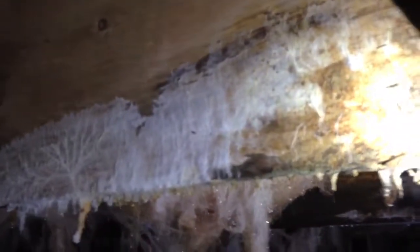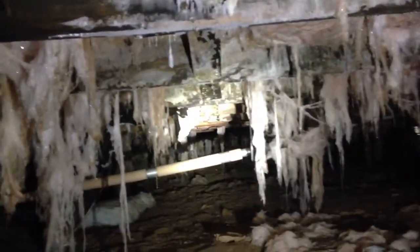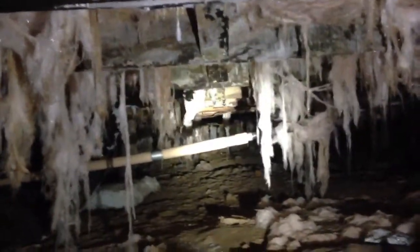Alright, this is Brian. I'm up under the house in the cabin and I'm looking at all the floor joists under here, and every one of them are just rotten like this. I mean it's all just on the bottom of the floor joists. I don't know if you can see in the video but it's like that all the way to the very end of the house.